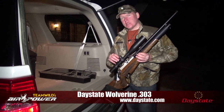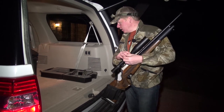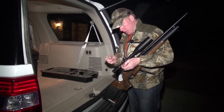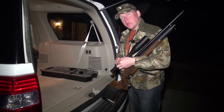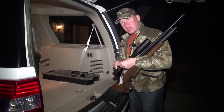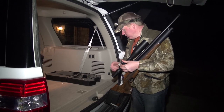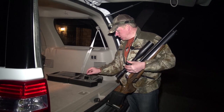This has taken some small game with me but not had a test on big game yet. Now it's a 303 calibre, fires a 50 grain JSB emperor pellet at about 1000 feet per second and creates 100 foot pounds of energy. While it was designed for bigger game, there's nothing really yet that's been able to test its mettle. We've done plenty with rabbits, raccoons, foxes and obviously a wild boar headshot in Hungary.